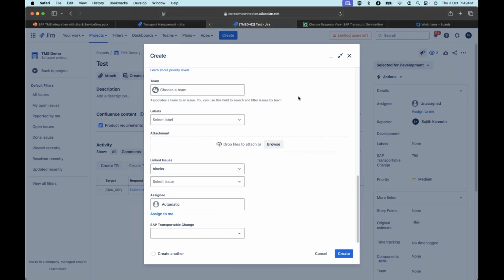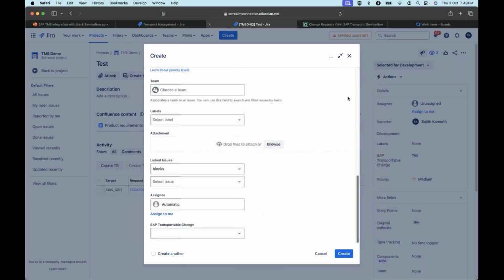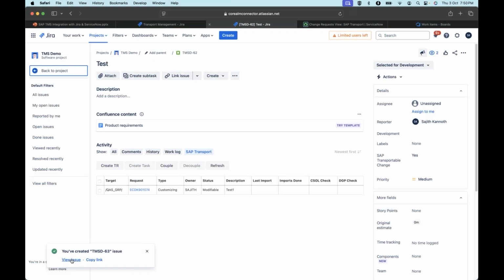And as I mentioned previously, the story can be related to SAP, can be integrated to SAP or not integrated to SAP. So to distinguish an SAP change or a non-SAP change, you have this custom field. So this is going to be an SAP change only when you set this value to yes. If I leave this value blank, you are not going to see the SAP transport tab as we saw in the screenshot. So I'll set this to yes, so that this is going to have the option to create a transport request. So the issue is created.